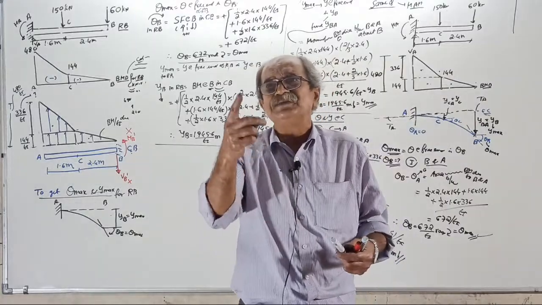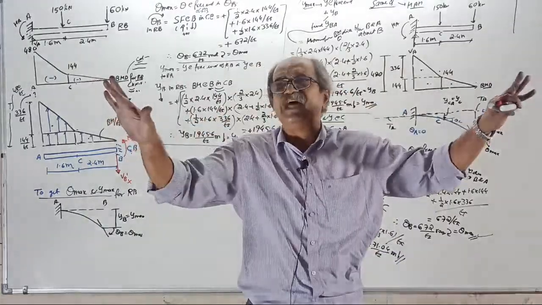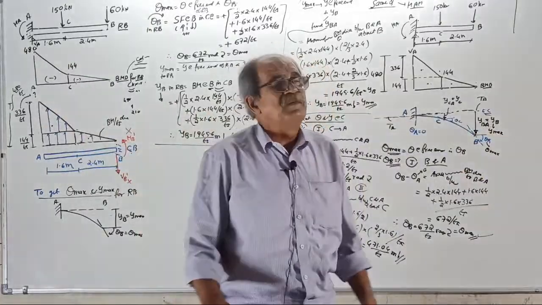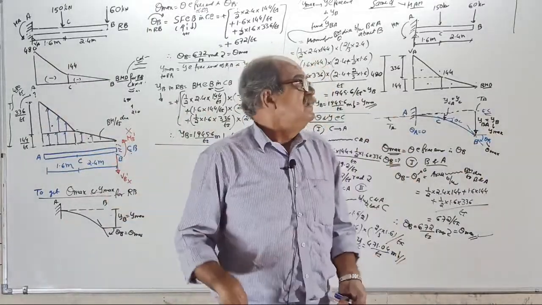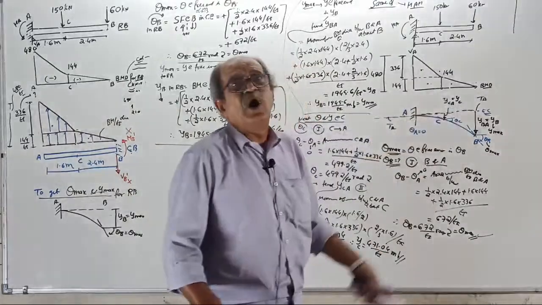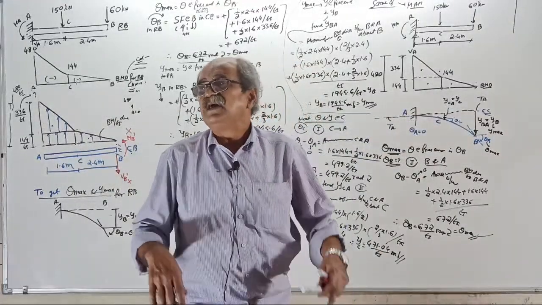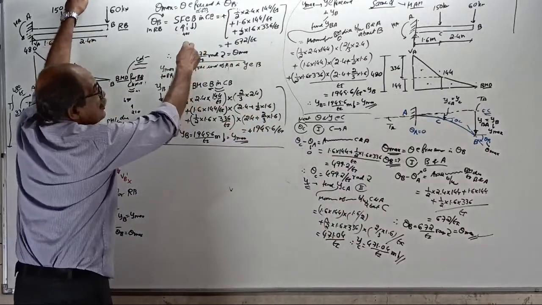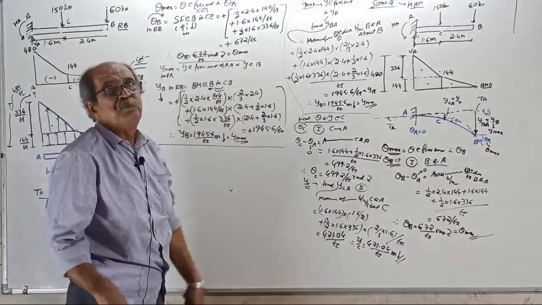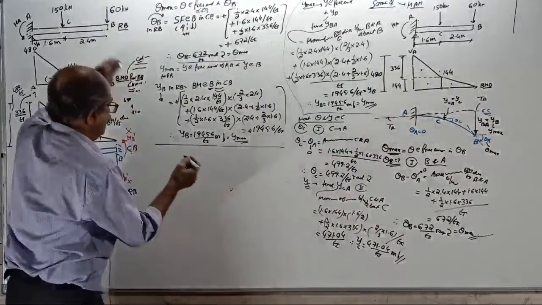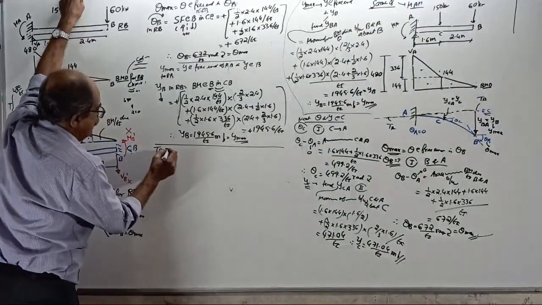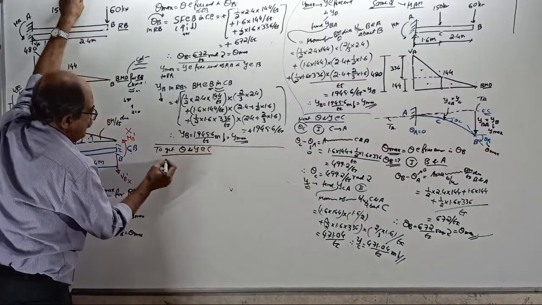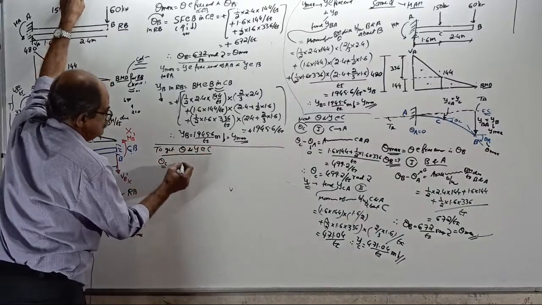See, simply supported is completely different. For a cantilever, both are the same. Writing the statement or the starting part is common for all the questions. Important is the calculation. Now start, to get theta and Y at C. First, theta C I want.